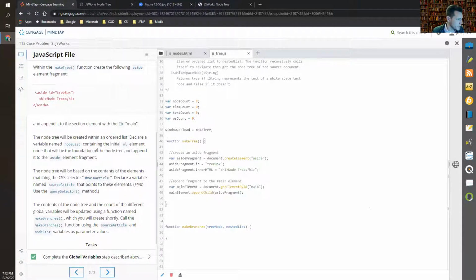Node tree will be created within an ordered list. Declare a variable named node list. Now they're telling me what to name it. Containing an initial OL element node that will be the foundation of the node tree and append to it the aside fragment.